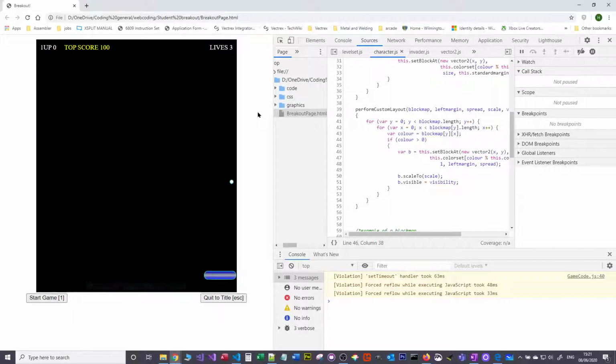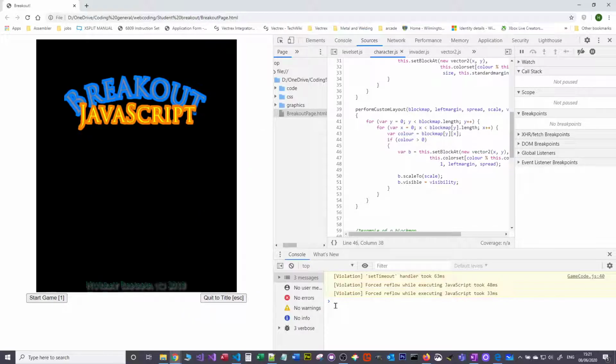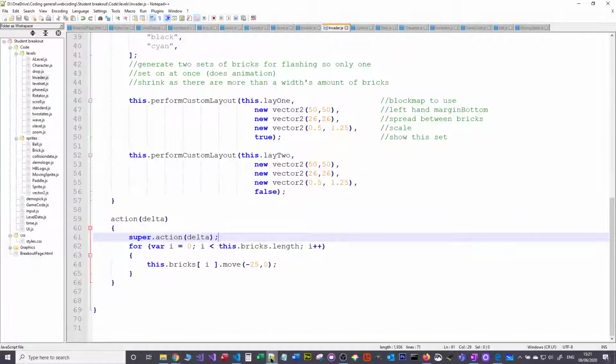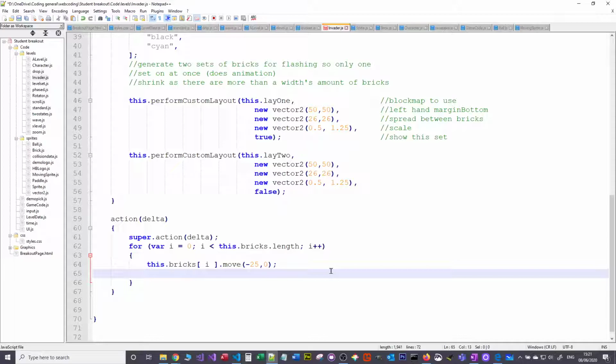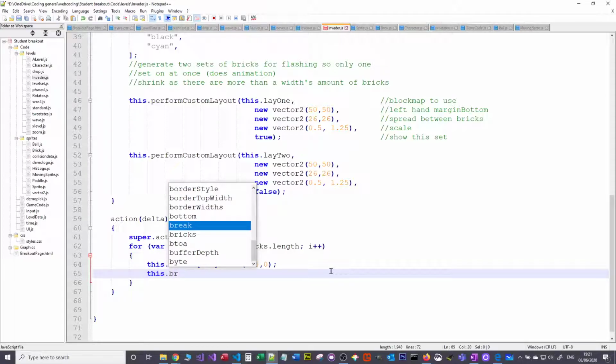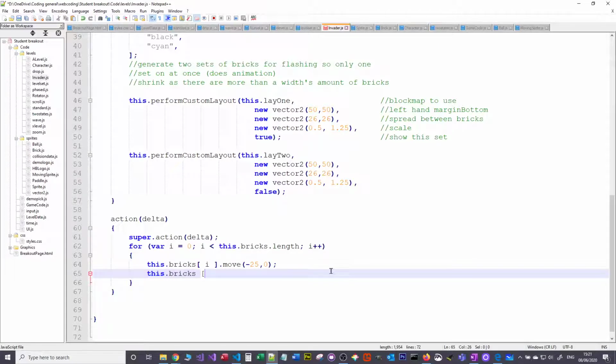Right. So what I want it to do, I want it to come back on the other side of the screen. So we've got one more thing that we can add. There's loads of ways of doing this, but I've built a little system. So I'm just going to check and get each brick after it's moved position. So bricks, that's a square bracket, by the way. I'm going to tell it to wrap.